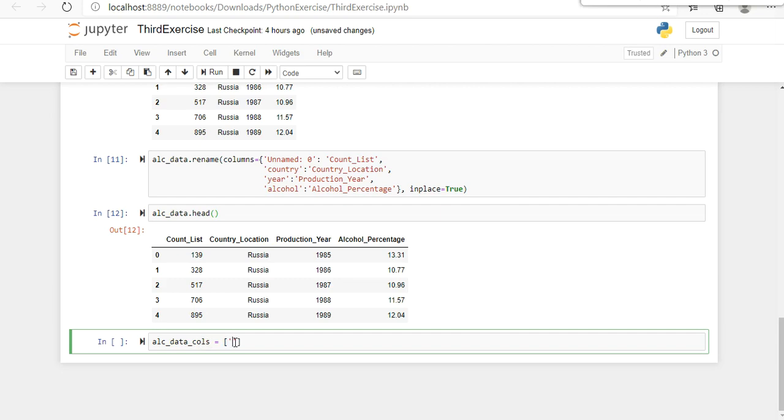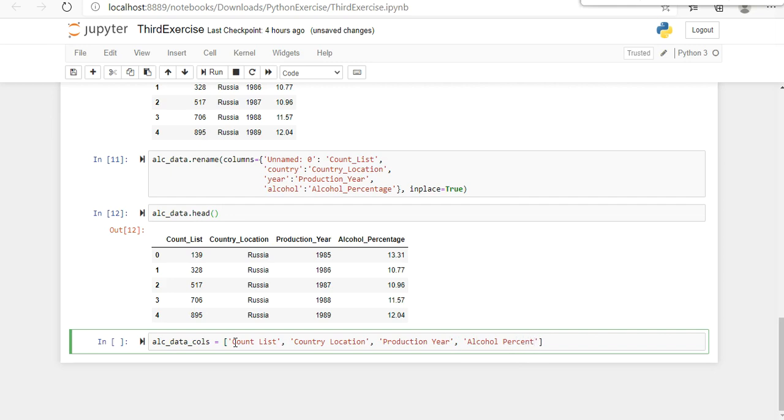So here I'm just writing country list, comma, country, location, comma, production, year, comma, alcohol percentage.